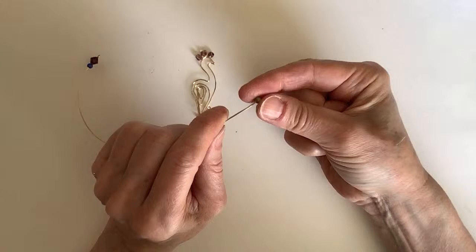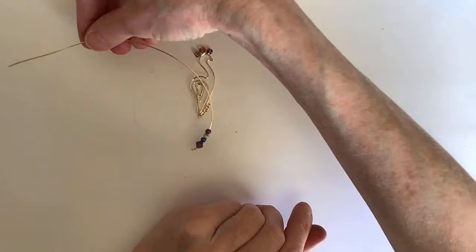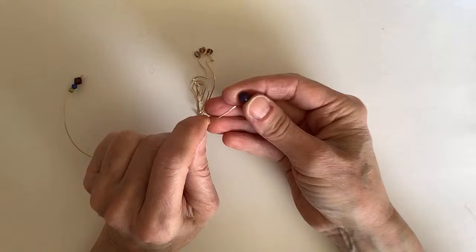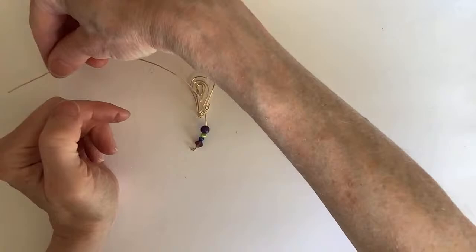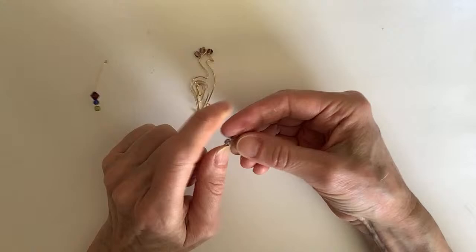So I'm just trying to use the colors that would be in the peacock. I don't know how well this is going to work out, but this one clashes somewhat, so I'm going to remove that one. And then I'm just trying to find some other, there's a nice purpley color. These might or might not work. This is the part where you're going to have to think of what you want to do, because it's really up to you what kind of colors you want to use. I'm going to try to keep these a little bit consistent so they don't look too funny.